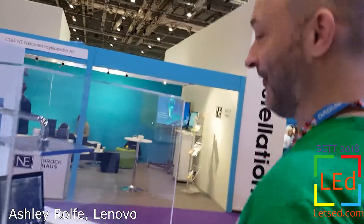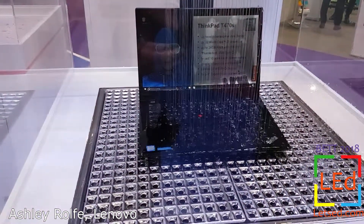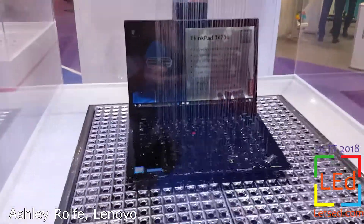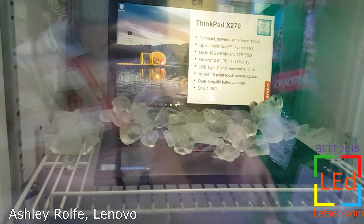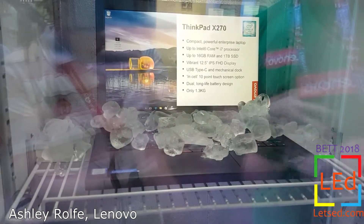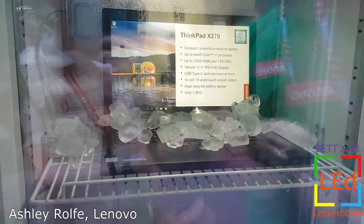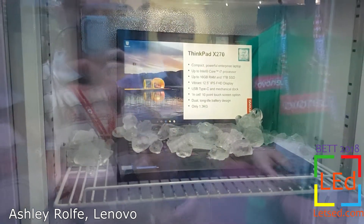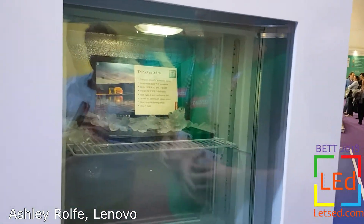Over here is the one I like the most — this poor old ThinkPad has been in the shower for the last few days, showing liquid resistance. But this is fantastic: minus 21 degrees, covered in ice, and the screen still looks vibrant and it's still happily operating. Usually low temperatures impact battery life, but the ThinkPad still lasts the entire BET day. Honestly, if a school is operating at minus 20 degrees there should be some questions asked about the environment — but we just want to show how solid and reliable the ThinkPad brand is.